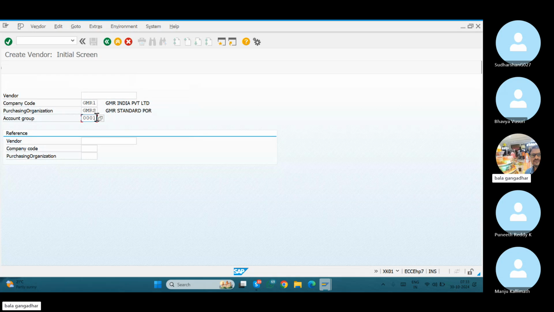Enter the company code. Enter the purchasing organization. Enter the account group.